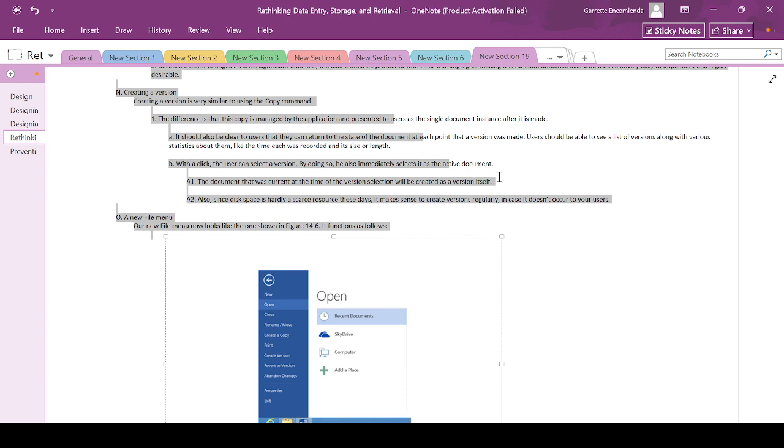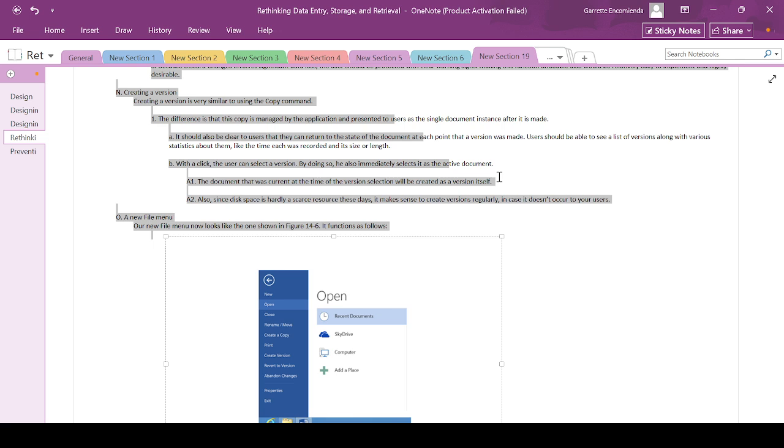Users should be able to see a list of versions along with various statistics about them, like the time each was recorded and its size or length. Like in GitHub, where you see the timestamp and the size of that file, the user should also see that, and it is implemented using statistics in the backend.